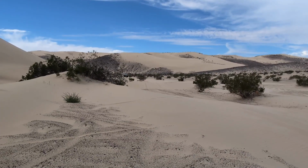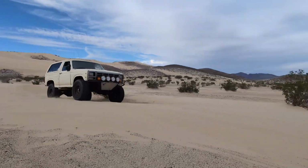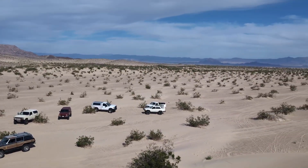So it may not look like much on camera, but these dunes are super fun. It's hard because the Jeep doesn't have a ton of power, it needs to be re-geared. But it's fun to come out and rip every once in a while. I gotta be careful obviously because we drive this thing everywhere, but super fun to be hanging out with the guys. This is how we started, you know, kind of off-roading, pre-running, overlanding, and then RVing and evolving and evolving, and this stuff's fun.